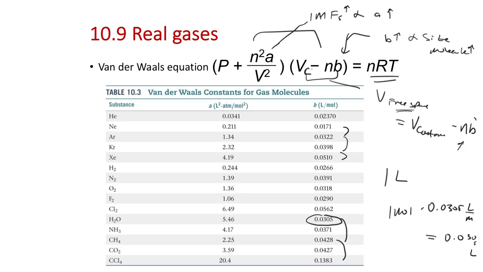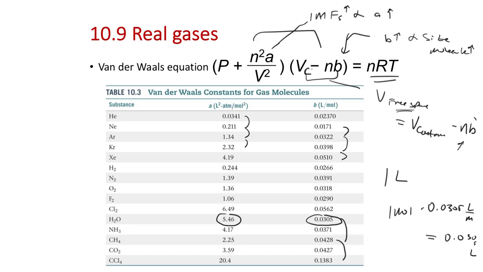And then the A value is most dependent on intermolecular forces. How sticky is a molecule together? Well, helium being so repulsive, it has the smallest A constant on this chart. So as you go up in size, you're also generally going to go up in A value. But then as you go up in size and also become a stickier molecule, you also tend to go up in value. If you look at water being 5.46, that's a lot higher than neon is.